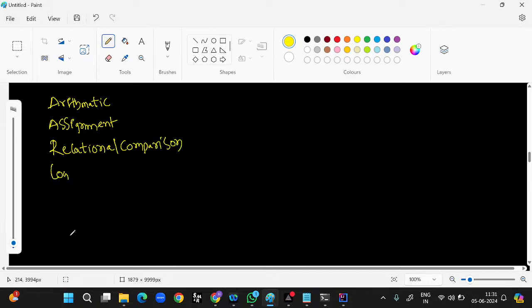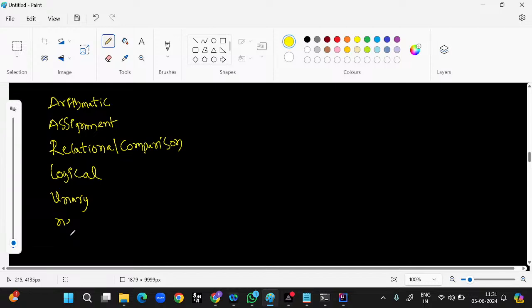In these operators, we covered in the last session the arithmetic operators, assignment operators, and the third one, relational operators, which we can also call comparison operators, then logical and unary.